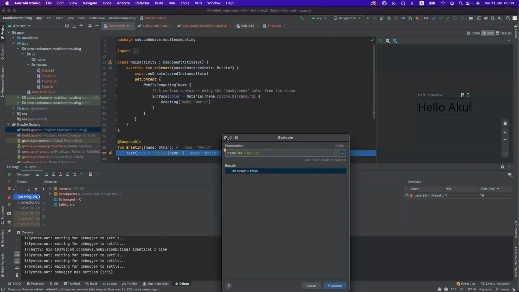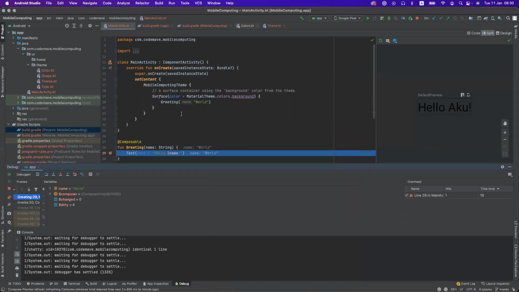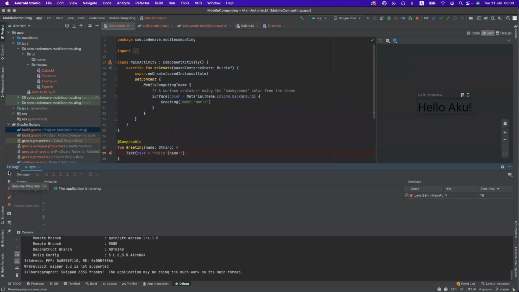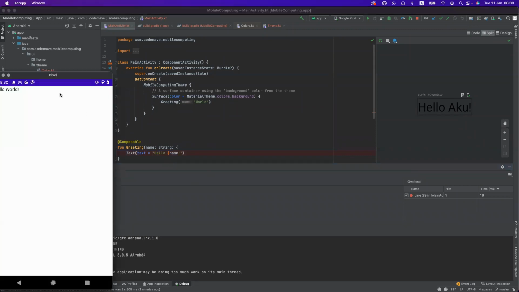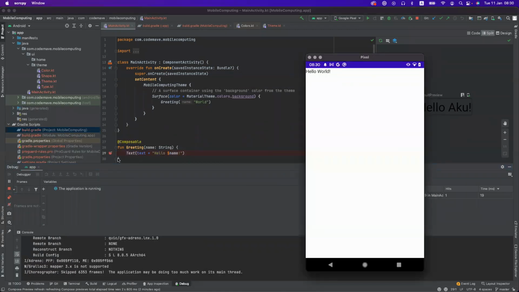If you are looping through and some things are failing, you can use this evaluate expression to actually check whilst you are breaking through. All right, so we can resume our app by clicking on this button here, and it's just going to run to this point.